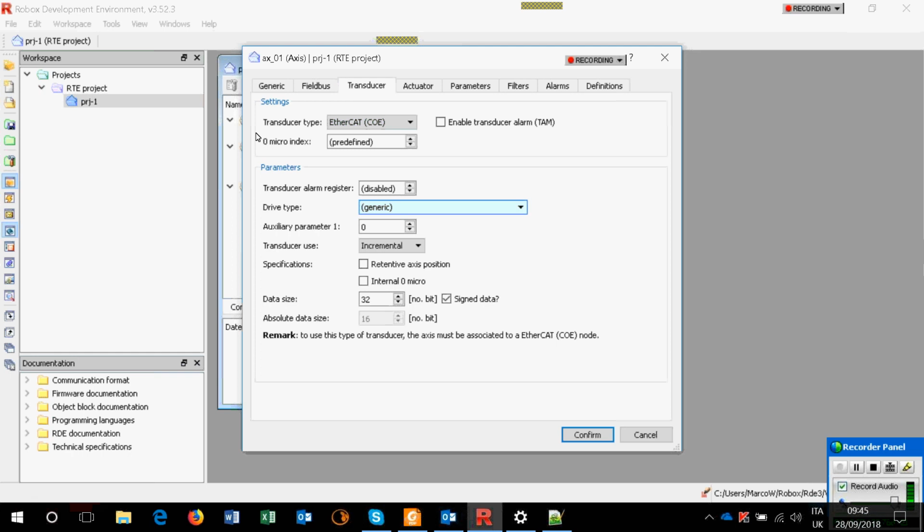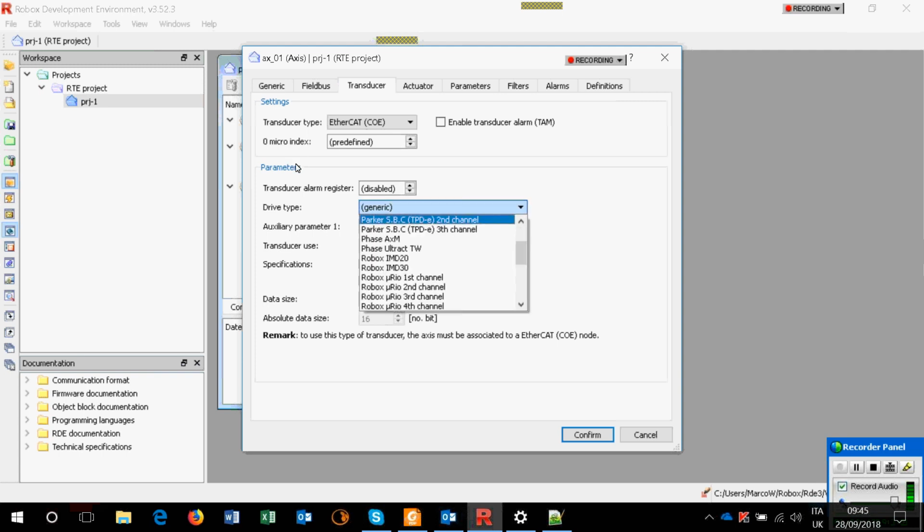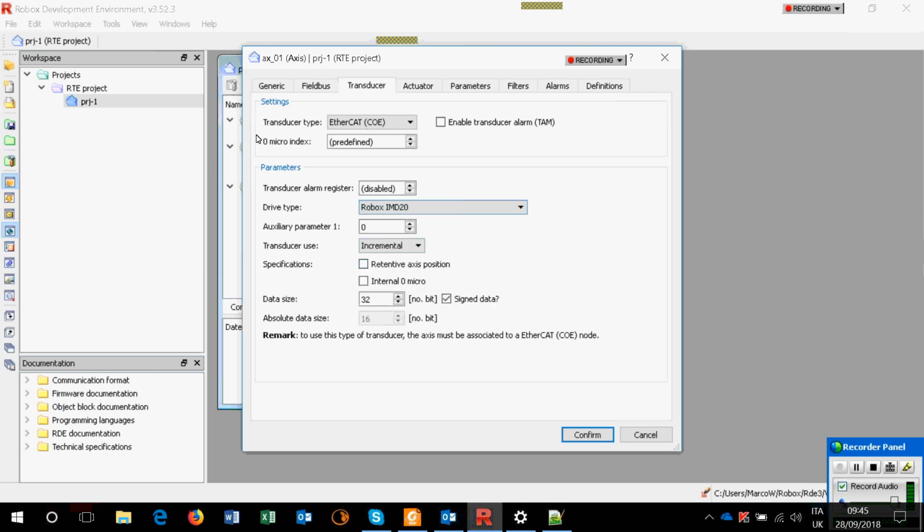So, anyone would speak about CAN, Profibus or something like this, but I don't care about paleontology, so I use Ethercat, Robox IMD20, okay, you choose these, Robox IMD20, here, drive type, okay, this must be very, very clear.